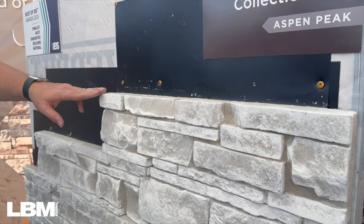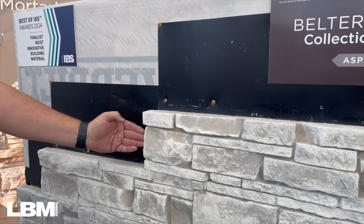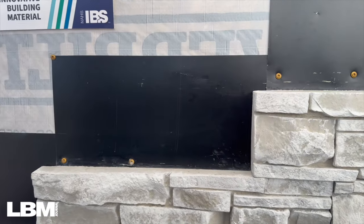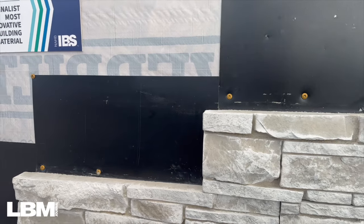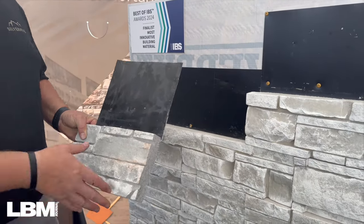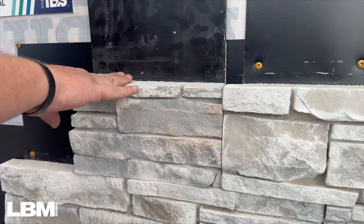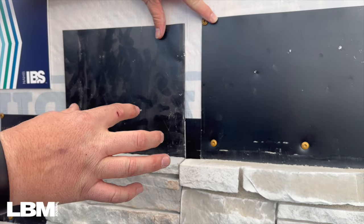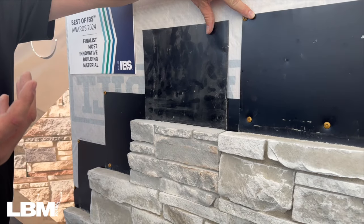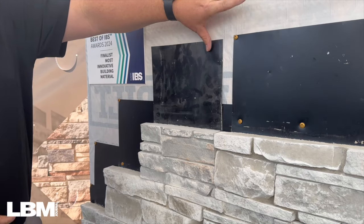On the demo wall, each stone is screwed to the wall — one screw into a stud and two into the sheathing per one-square-foot panel. Each panel is a 24-inch long by 6-inch tall concrete panel with coated aluminum flashing. Everywhere there's a joint, the flashing from the course below protects the substrate — water goes through the stone, hits the flashing, and cascades down like step flashing. The two pieces of aluminum don't fully touch, creating a breathe hole so vapor can escape while water stays out.